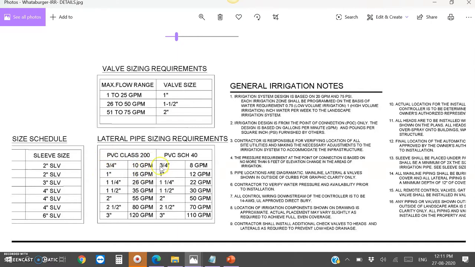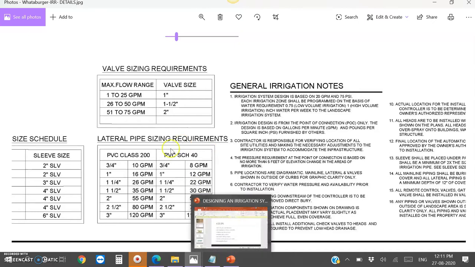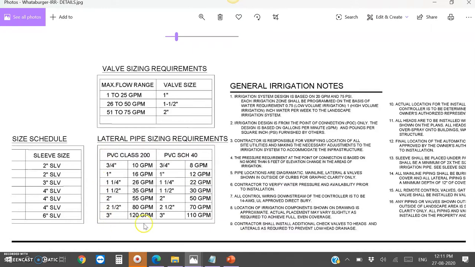How much water can be passed in a particular size of pipe? In a 1 inch pipe, we can pass 16 GPM. In a 1 1/4 inch pipe, 26 GPM. Similarly, for schedule 40 class, we can pass up to this level. These things we need to keep in mind whenever we are sizing the pipe. The software is actually doing this automatically because we have put the data in the software previously. So we know how much velocity we need to allow in each pipe. For example, we are only allowing 5 feet per second because that is the standard for every pipe in the irrigation industry. So keep that in mind.